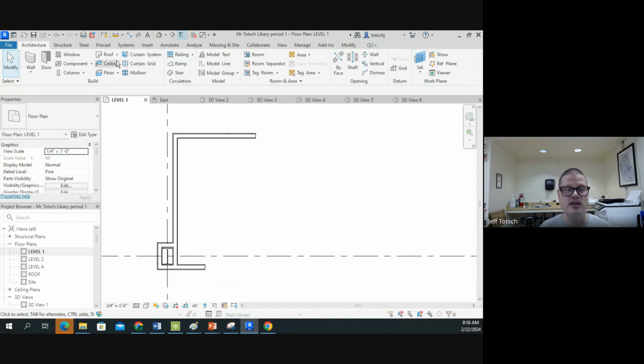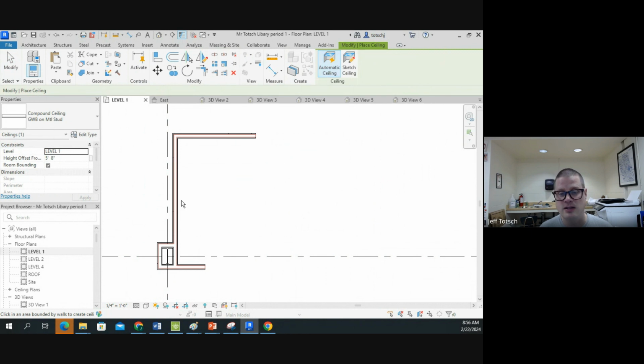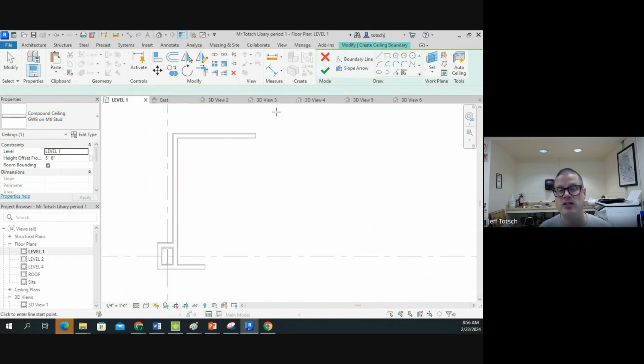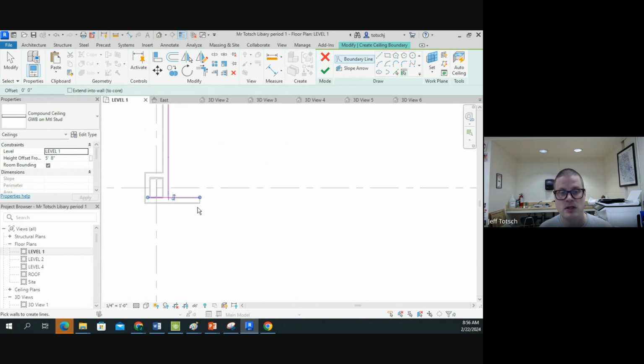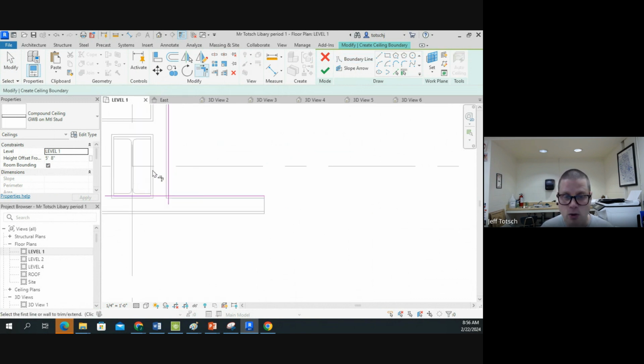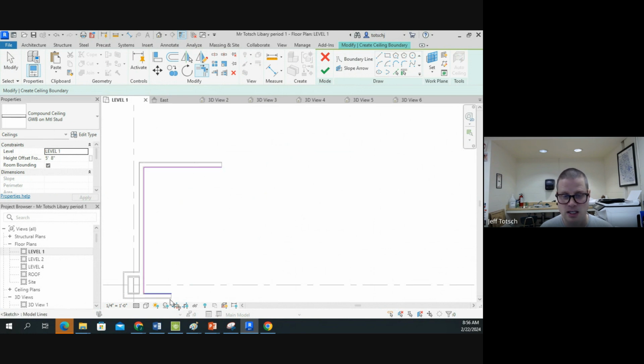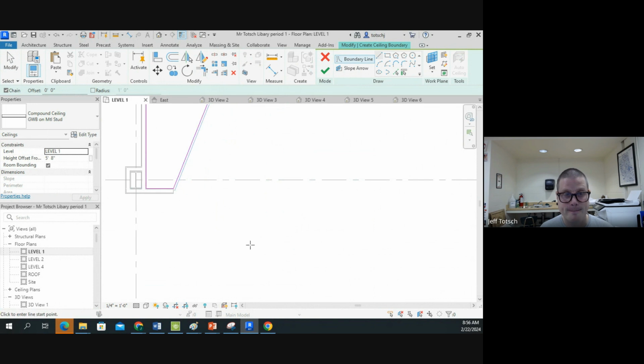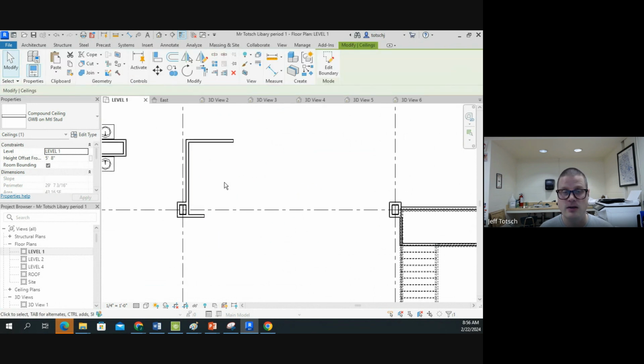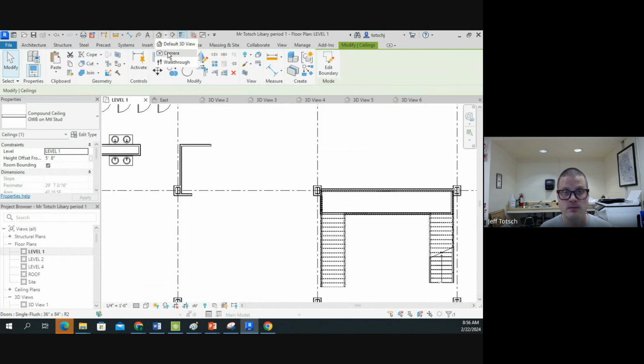And when I go to do my ceiling tool, it's not going to let me do the ceiling because it's not enclosed, but I could do sketch ceiling. Now I could select my walls. I'm going to trim this corner, right? We want that loop, and I need to connect this. So I'm just going to draw a line. Green check it. Let's put a view on here.